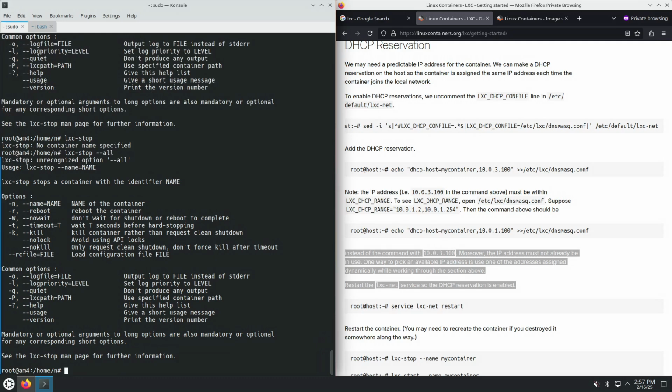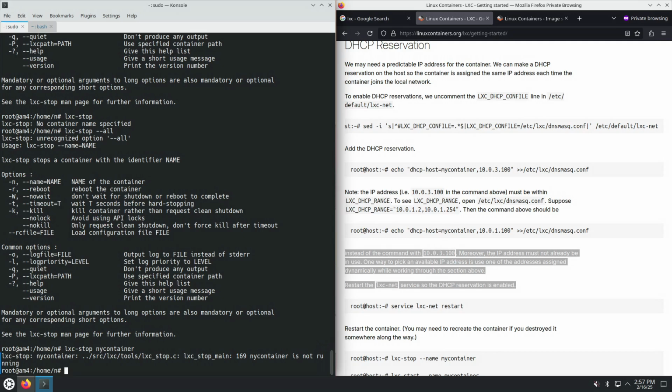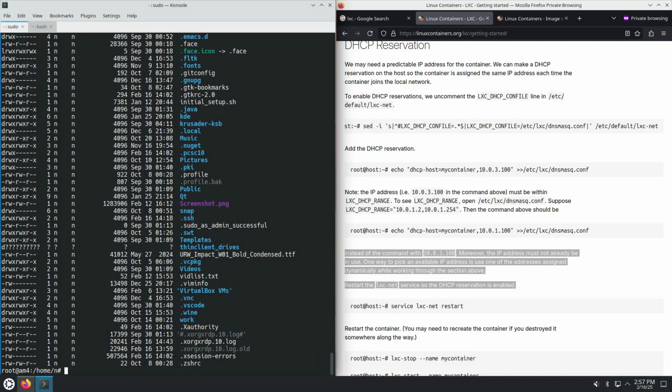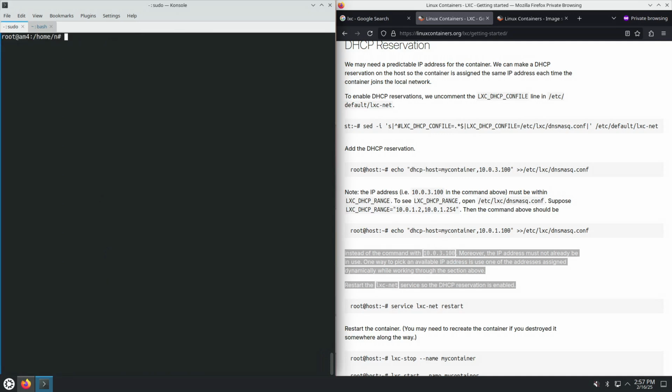No, it seems that it doesn't have a command line parameter for stopping all of the containers. Okay, the container still exists, but it's stopped.